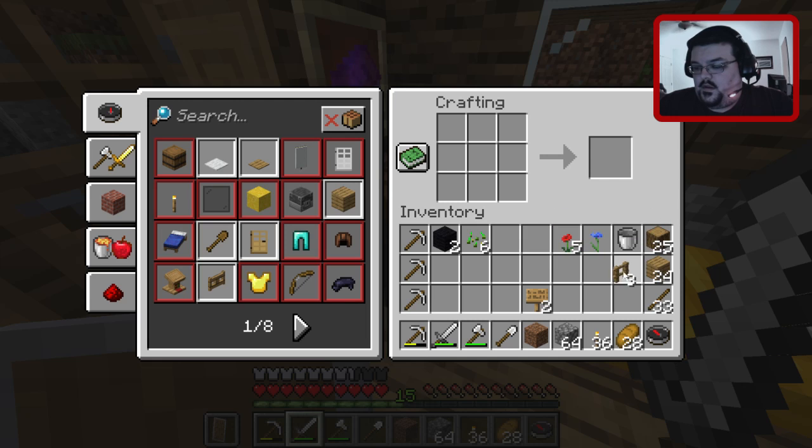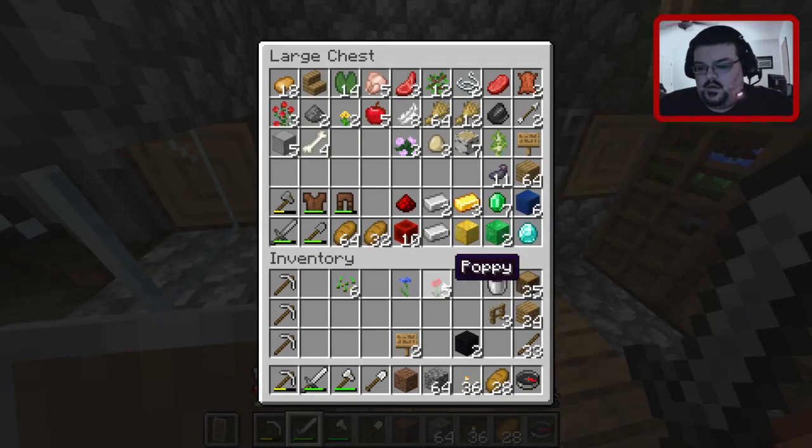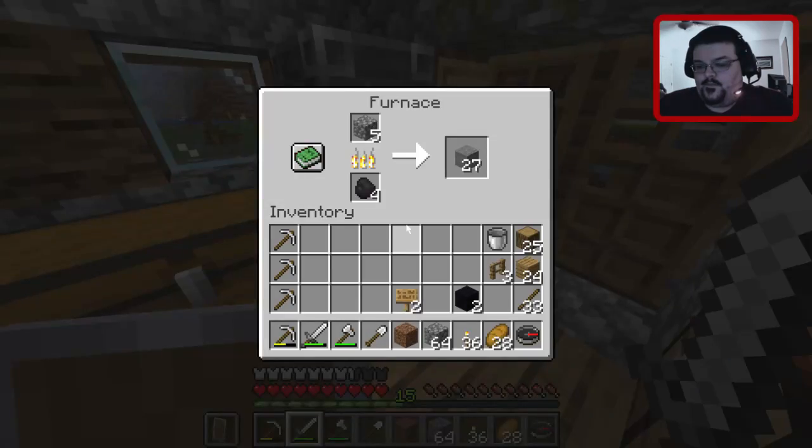First of all, let me get rid of that. I'll keep the fences just in case. Get rid of all the flowers. Keep the black wool for in a minute. No. Almost done.